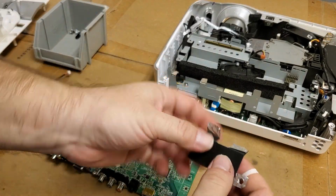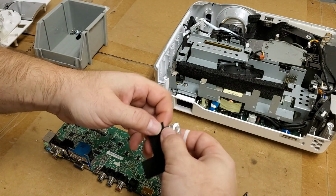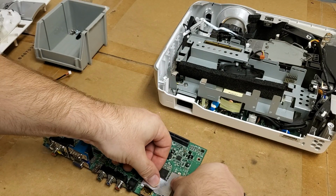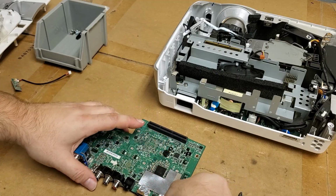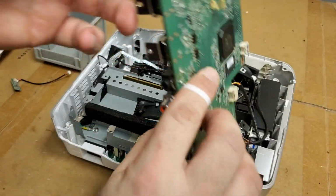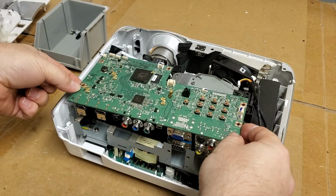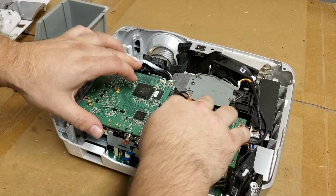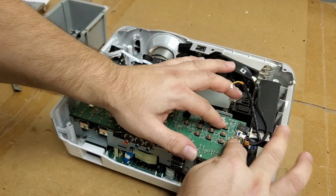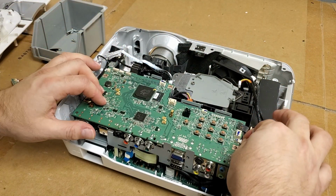Okay, so let's just unfold that, get that ready. There we go. And that'll cut out any interference. Probably work without it, but we don't want to take out everything, just the stuff that needs to be removed. Everything lined up. This has to go on the top because this is where our wire holder for the ballast wire goes. You'll see. Let me just plug all these back in.